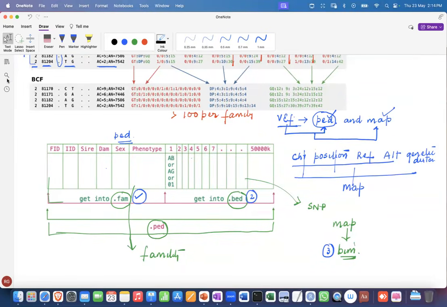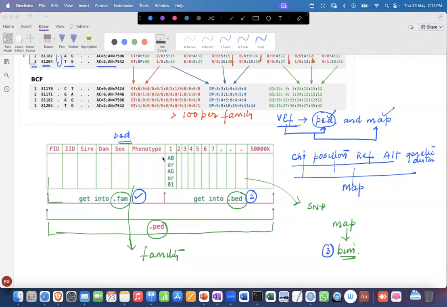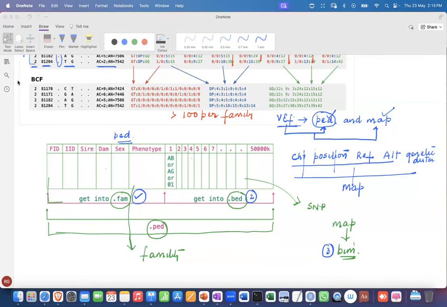Right. So straight away, having understood that, the most important thing I wanted all of you to understand is that the phenotype we are talking about here is present or can be incorporated directly into your PED file, right? That does not mean that your VCF cannot be directly used for your GWAS. You can use it, but this VCF has to be called in along with your phenotype file in your GWAS studies. Now we'll see what GWAS is, the fundamentals of GWAS, and then slowly we'll get into the detail.